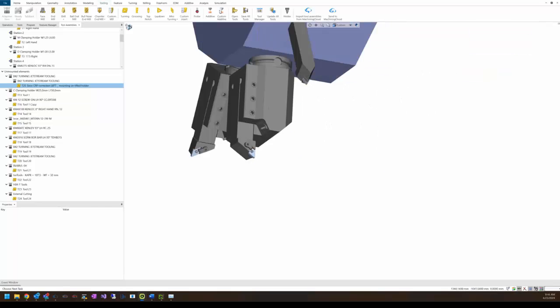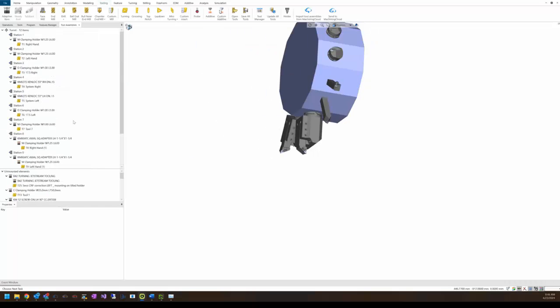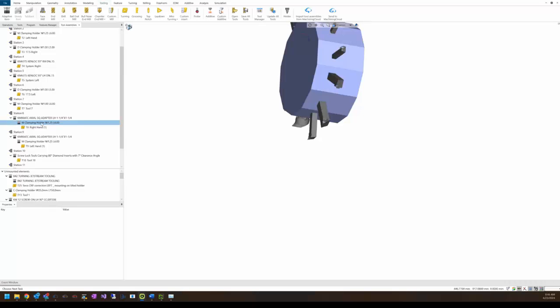For these adapters here, we needed to create an adapter for the left and right. In this case, you can go and see. I'm drag and dropping a tool I hadn't mounted.